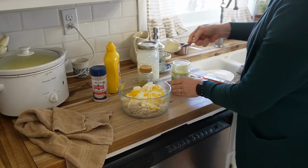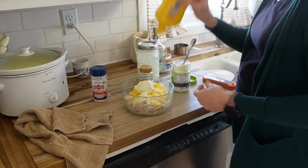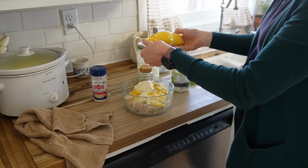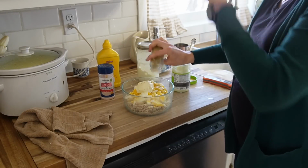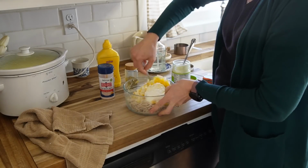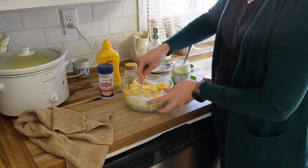On these days when I'm outside more, I'm doing some decluttering, I need something easy but something springy for lunch. So a chicken egg salad it is. Eggs are in abundance and we had some leftover chicken that I just shredded. So I'm adding the ingredients there, adding some fresh chives from the garden, some other seasonings, and just making a quick, delicious lunch with crackers, some veggies, or with some homemade sourdough bread.